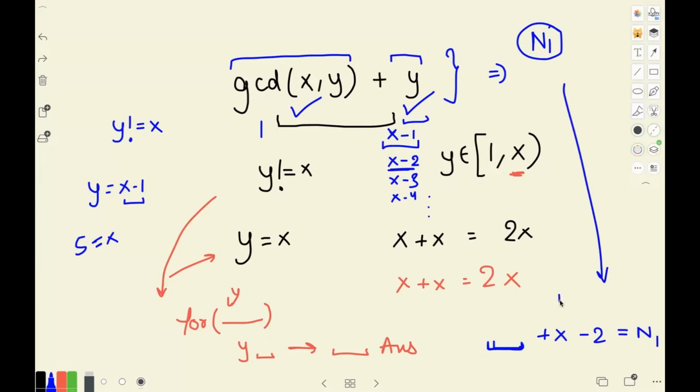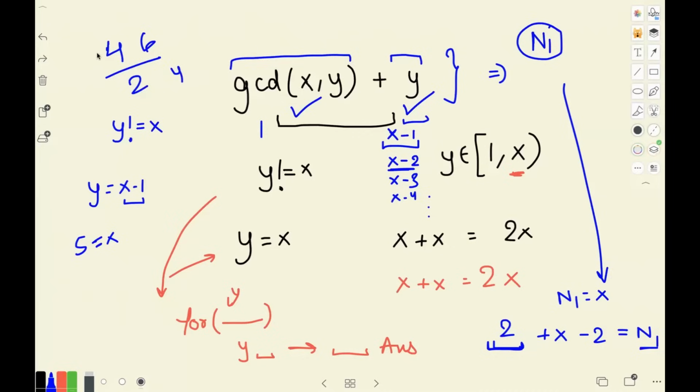Now I know n1, I have put a cap on n1 equals to x. Now, if you want that you still receive n1 equals to x, don't you think you should get a GCD 2? Is that right? You should get a GCD 2. Yes. If you get a GCD 2, you will have x minus 2 plus 2 equals to x. That is your n. Is that right? Now, let's say x was given as 6 to you. Then maybe you can pick up 4. You will get a GCD 2. And you can keep 4 as this. So you still get an answer x.